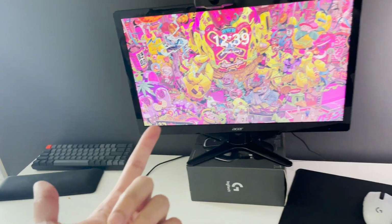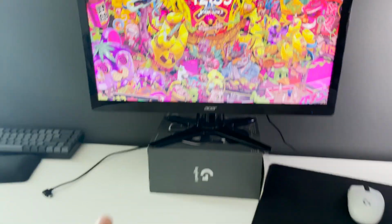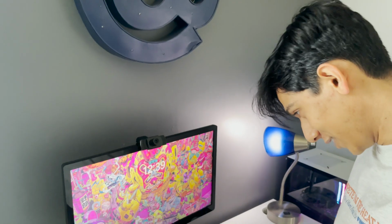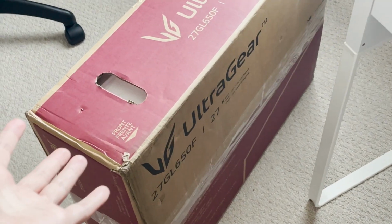It has no HDMI ports, it has no base mount, and it's so low to the ground that if I don't have this box, I have to bend my neck over like this just to look at it. So yeah, it's time for an upgrade, which is why I bought this monitor right over here.